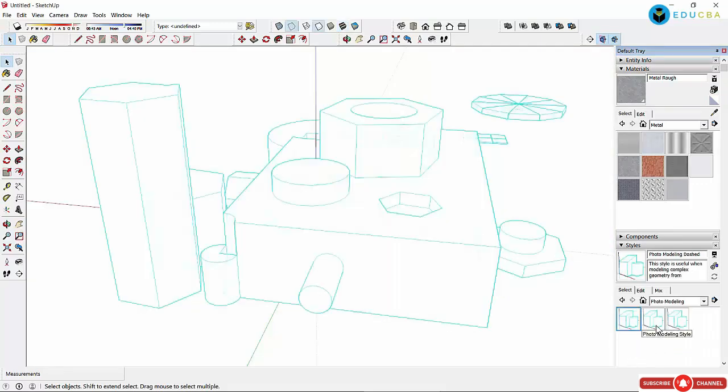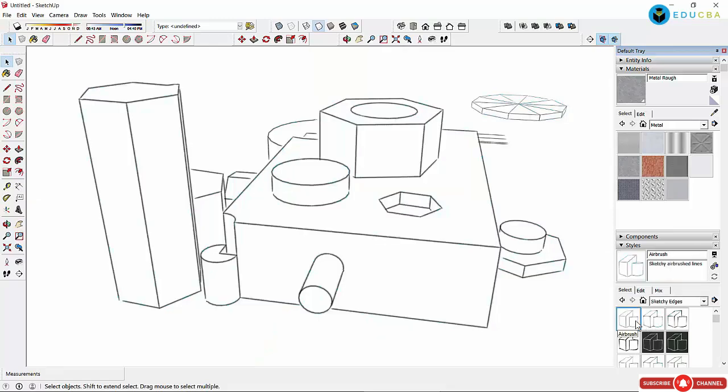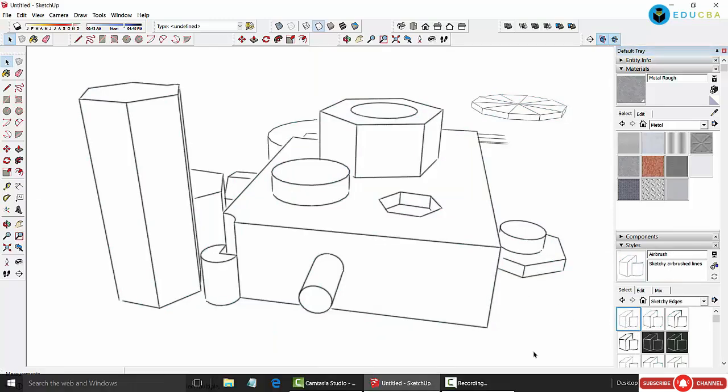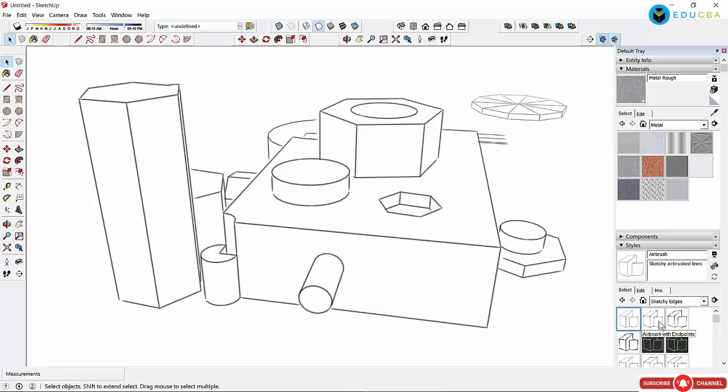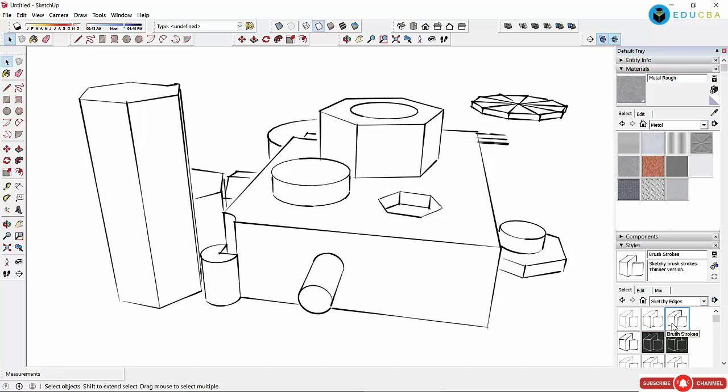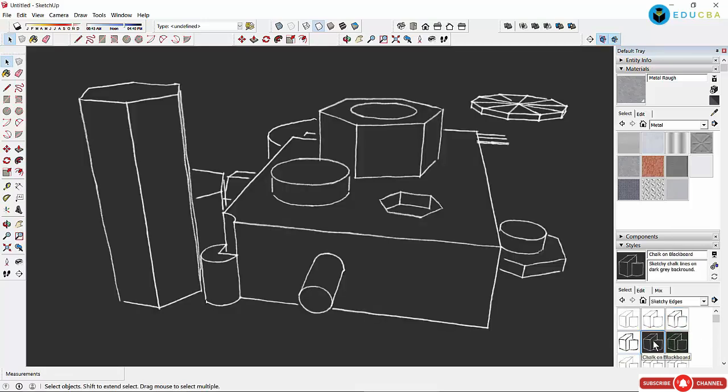Photo modeling, it is just outline without any shading. Now this is a very interesting thing. Sketch, your photograph can be made like a pencil sketch or brush strokes, realistic looking brush strokes. As you click anything, it can become a rough sketch also.